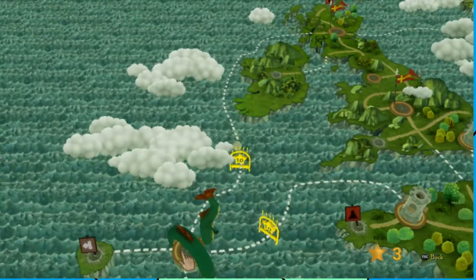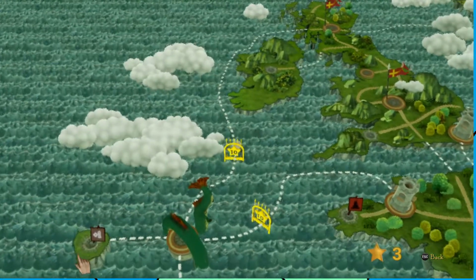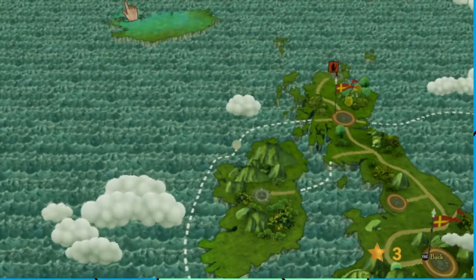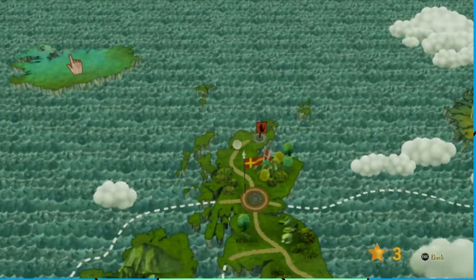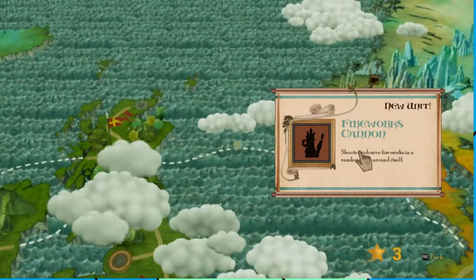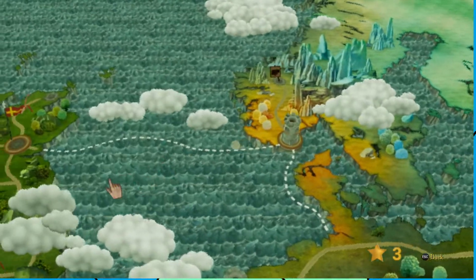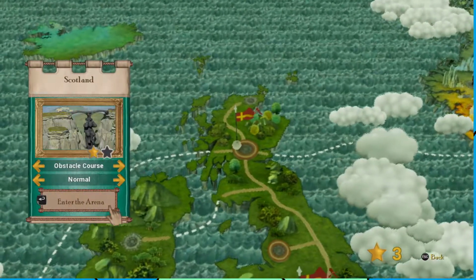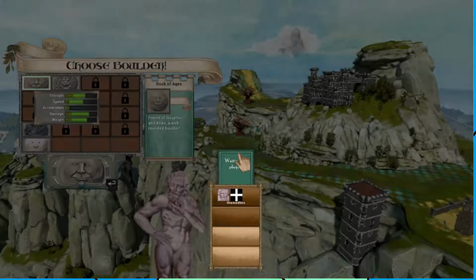Okay, so there is the Zyrus serpent. I guess whenever you beat a boss, you unlock a slot, I think. Oi, what was that? Dinoiland? Fireworks cannon. Boogies! Could you get off my screen? Get off my screen, mate. Okay, let's do obstacle course now, and then I'll end the episode.